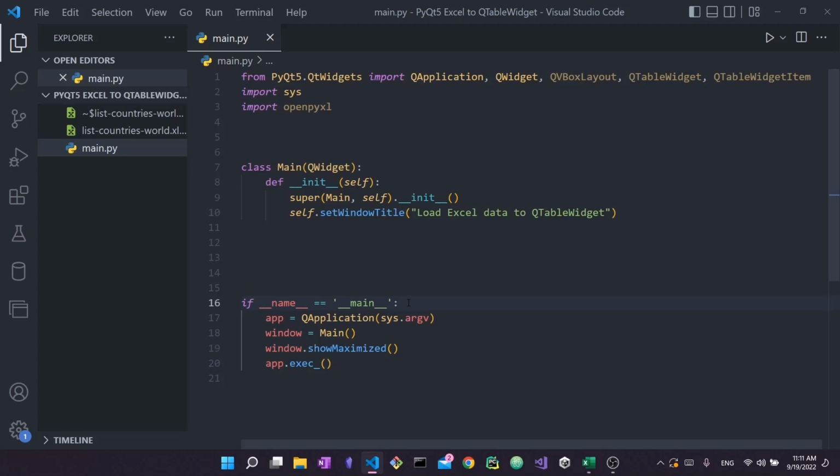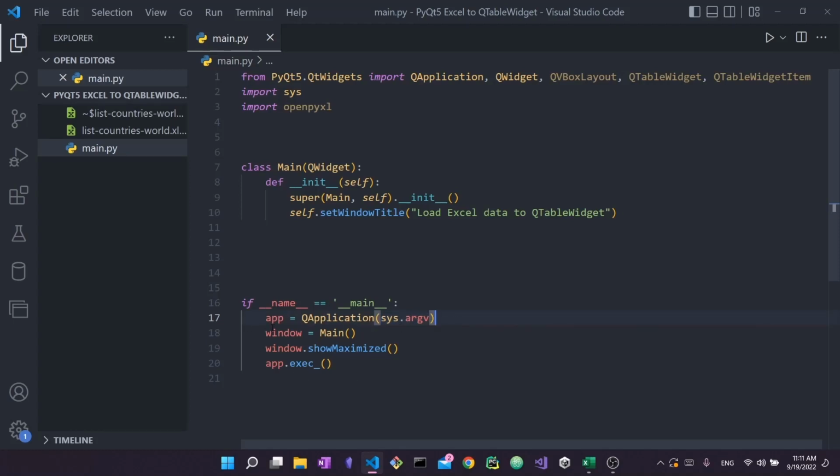Inside if __name__ == '__main__', this is where we're actually executing the Python code. What we want to do is define a QApplication inside a variable called app. Every Python app needs a QApplication to actually be able to be executed. So this is how we can actually execute the application and see what we developed. We pass sys.argv. This is saying that we're passing the command line arguments to this QApplication. In our case, we don't really have any, but we keep it here regardless.